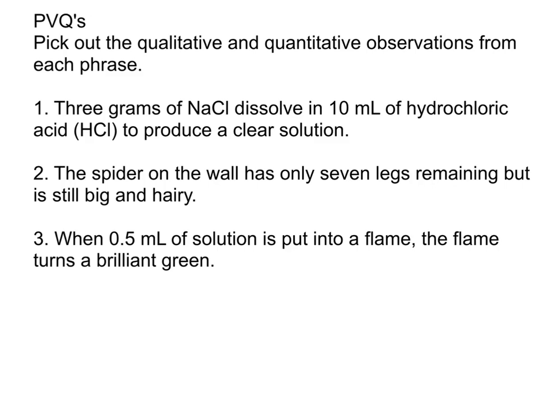All right, so here are your post-video questions. We've written down 3 groups of observations. Read through each one and pick out those that are qualitative and those that are quantitative in each phrase. Yeah, I'd suggest either circling one and underlining the other. That way you don't have to rewrite it or something like that. Good idea. All right, we'll talk about these tomorrow.